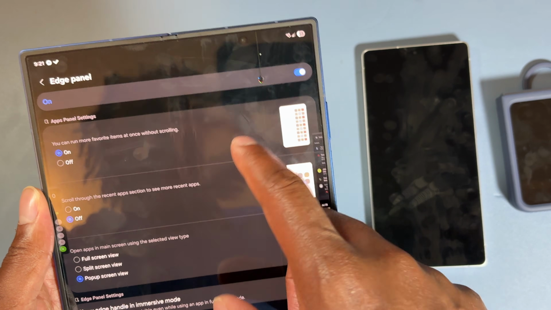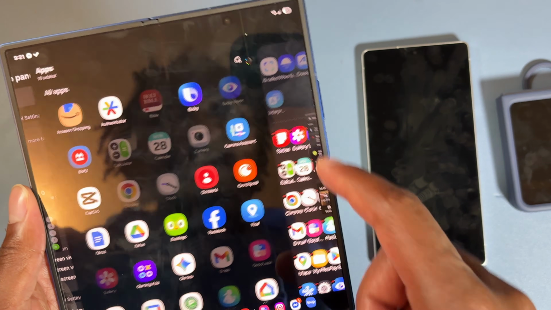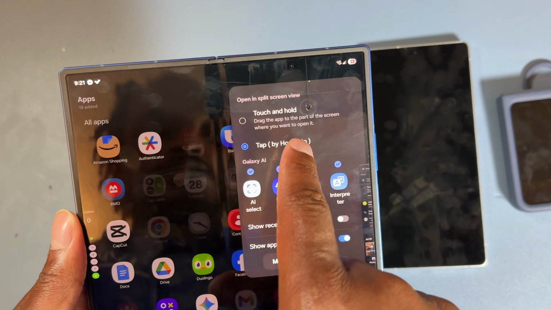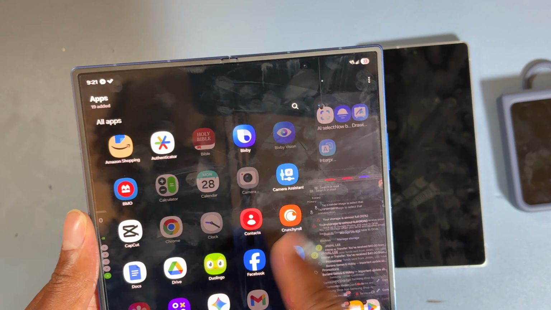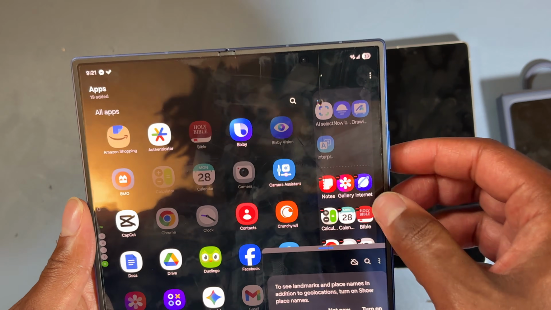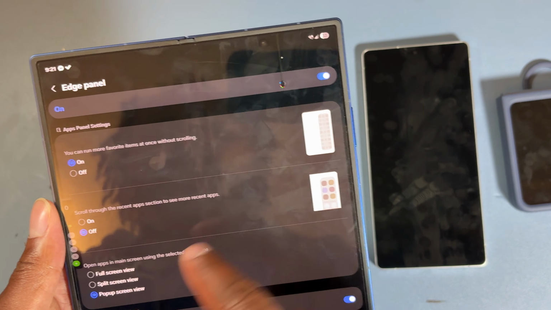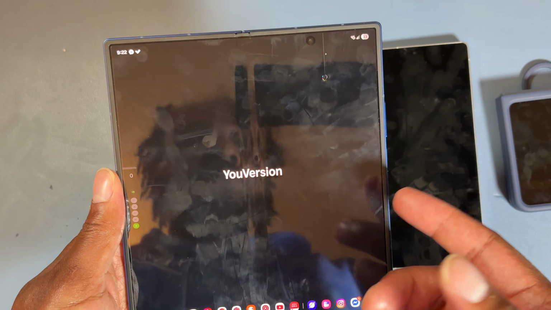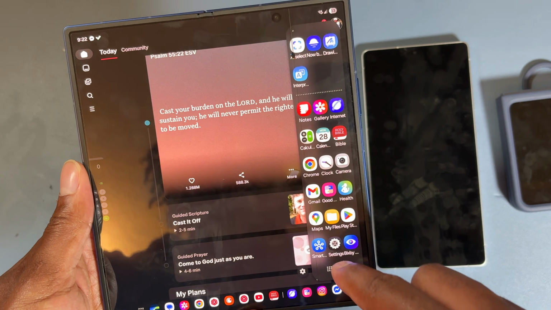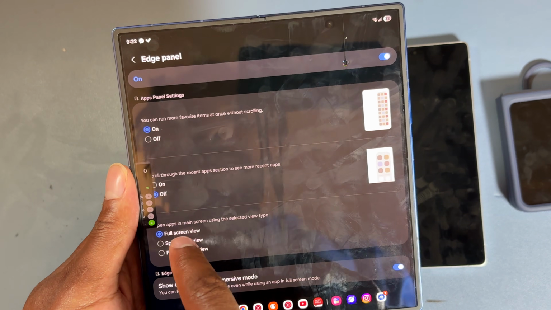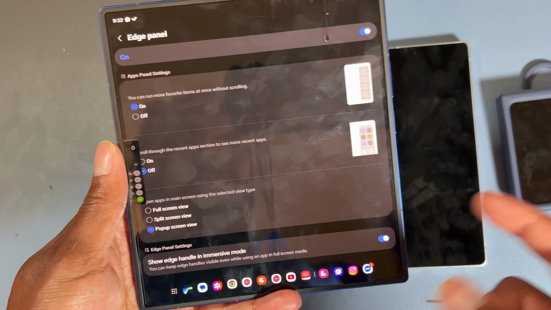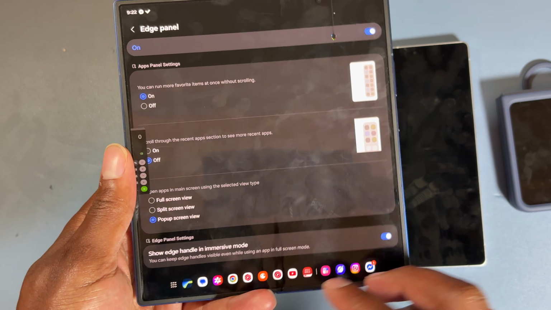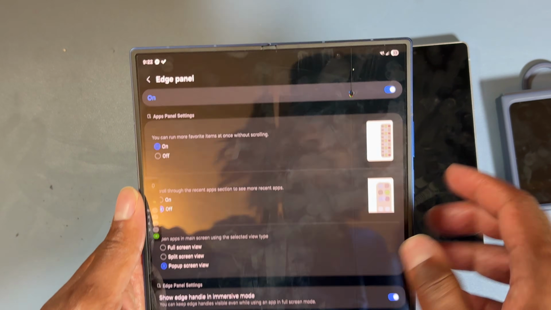Normally with the edge panel, if you go to the pen and then you tap this, you can change it to tap so that it opens into split screen very, very quickly, instantly, instead of what it normally does. This is what the edge panel normally does. If you tap an app, it just opens it in full screen right away. But with these settings, it will either be into a split screen or a pop-up view right away from the edge panel. So I like that. And I leave it on pop-up view for the Z Fold devices.